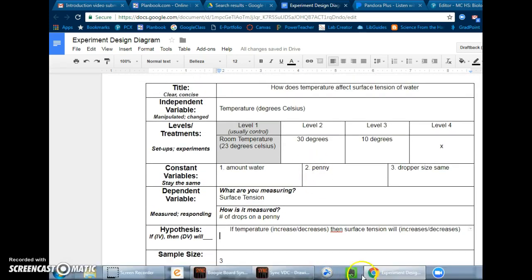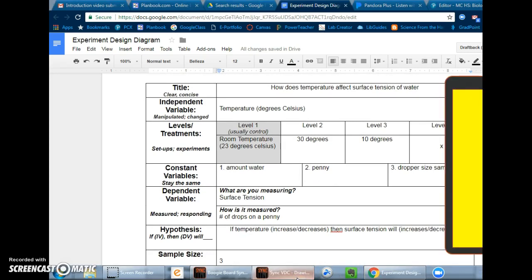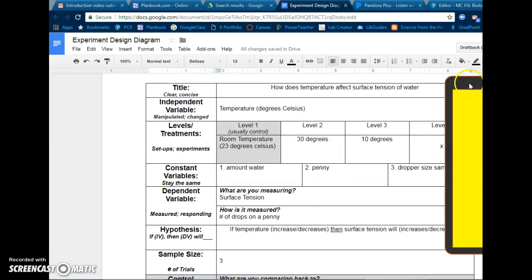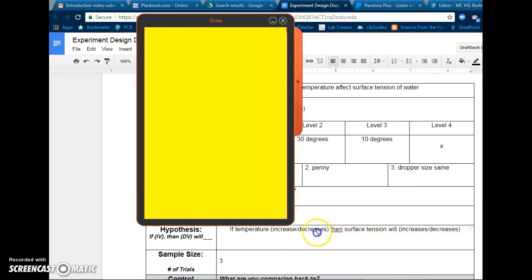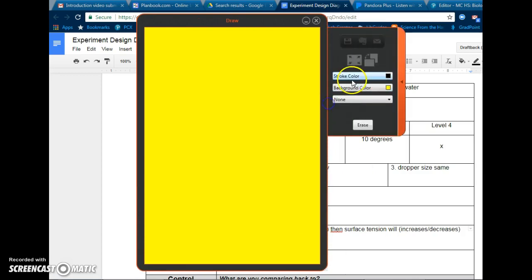I'm going to bring the boogie board back up here. Okay, so what does that look like is, over here, make it a little bit larger. Okay, so for example, I've got my 3. Maybe you've got a pan of hot water, so we were going to do, I think it was 30-degree water. We've got 23-degree water, or room temperature water. And we've also got cold water.